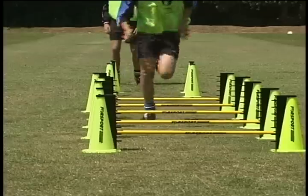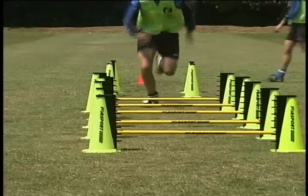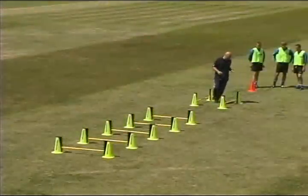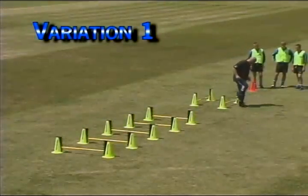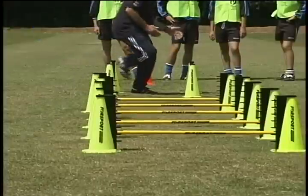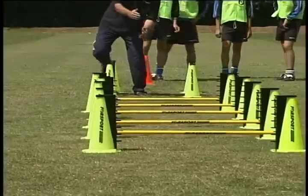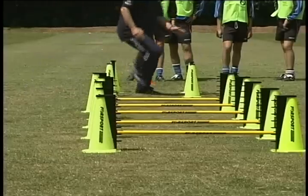Good. So it's that awkward bounce, off balance, and can you sprint away? Good. It's out, in, I don't care which foot you land on. That might be two, back, and then go. And when you come back in, I don't want you coming back in like that. So you come back in straight and then you're pushing off.